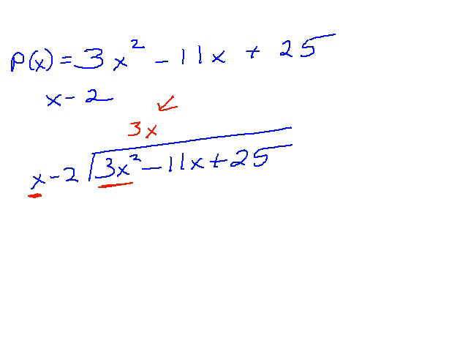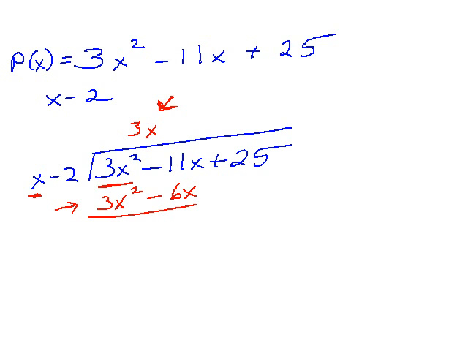But when I carry out the multiplication, I have to do the whole problem. So I go 3x times x gives me 3x squared. Then 3x times minus 2 gives me minus 6x. Okay, did you see what I did? I took the leading term, figured out what I needed to turn the x into 3x squared, and I put that up on top as the start of my answer anyway. But when I go to actually make this line, I have to multiply everything, the x and the minus 2. So I've got this line.